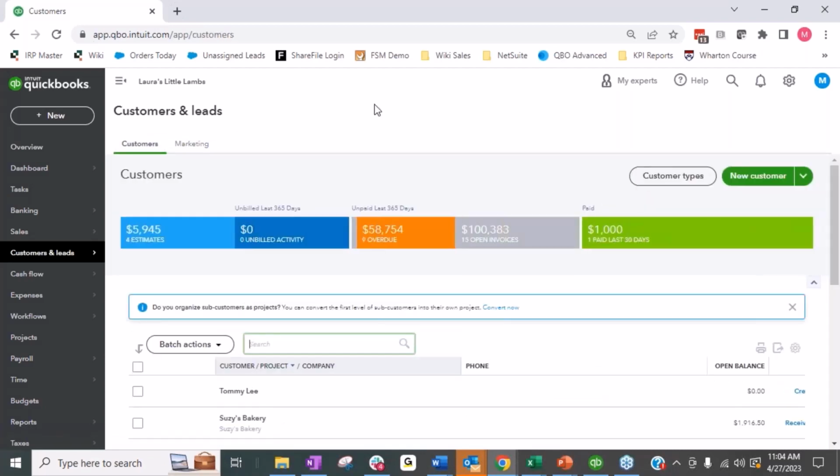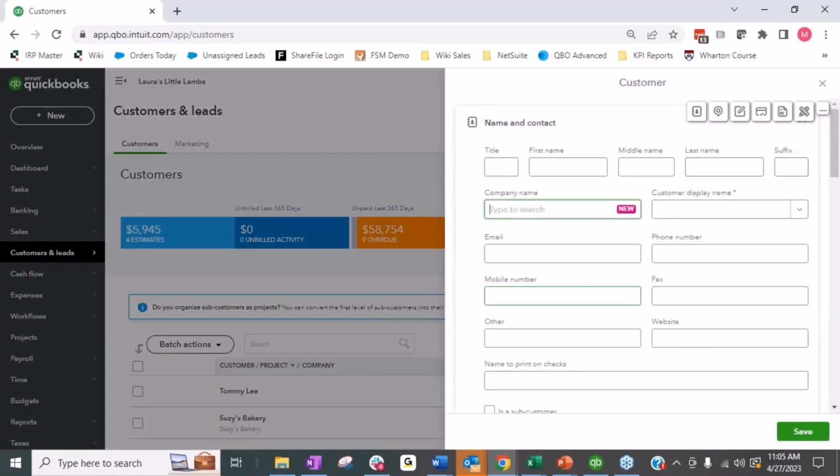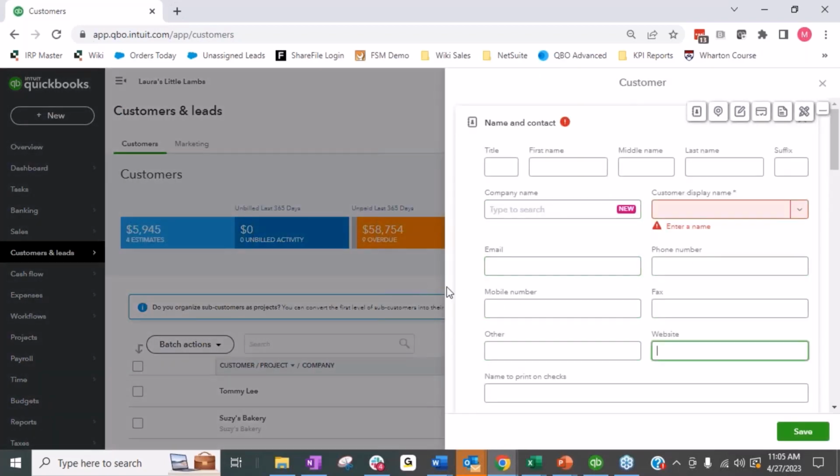Okay, customer list in here. When I am creating a new customer, we're going to talk about customer first. I can come into my customer list and say new customer. The customer setup pops out on the side. There are very few required fields. You can see the required fields are the ones with the little star. It's also pretty odd to me that when I say new customer, it doesn't actually start at the top. It starts down at company name.